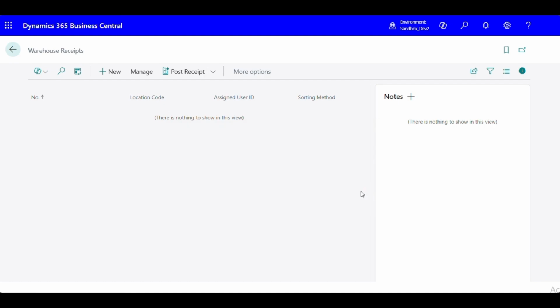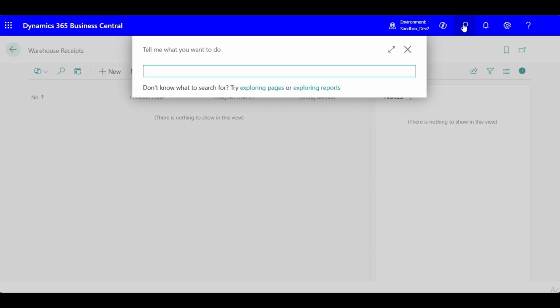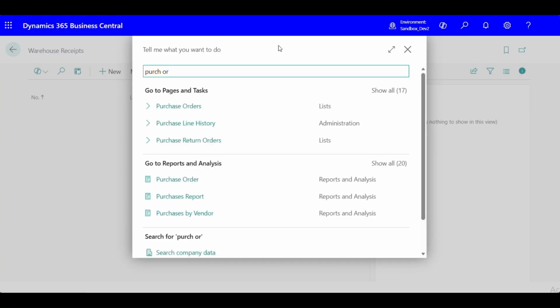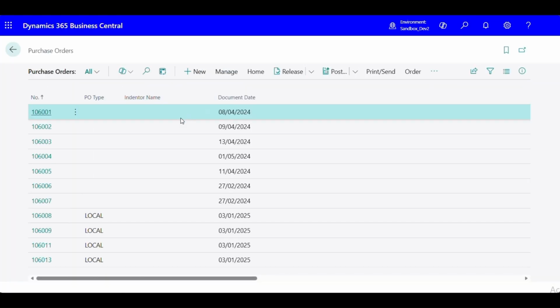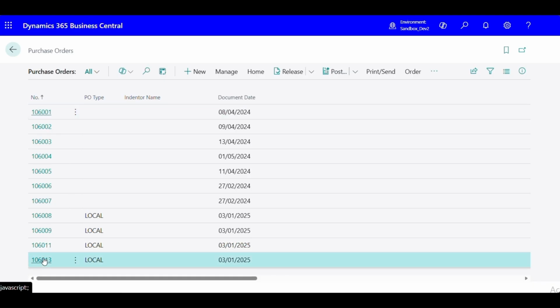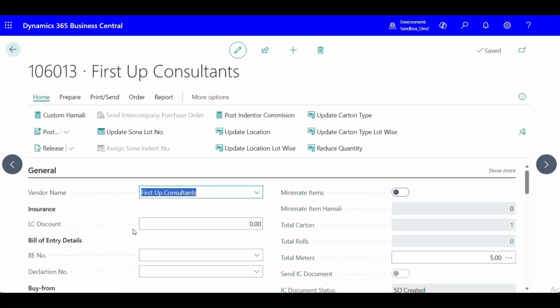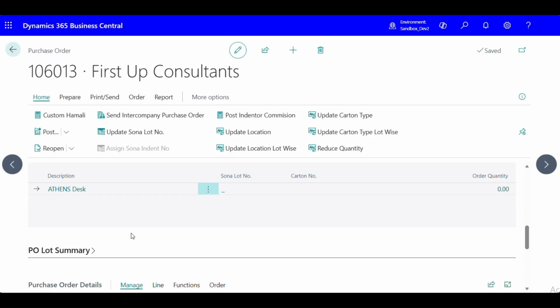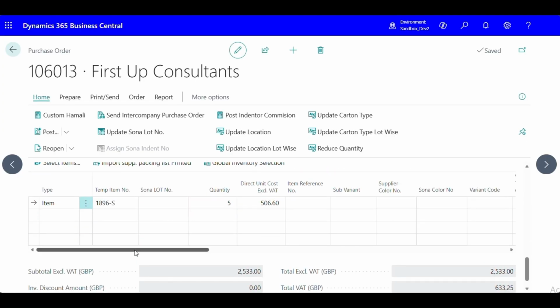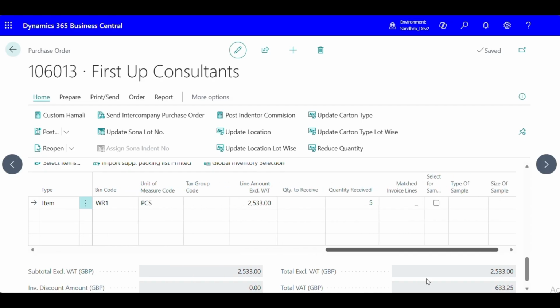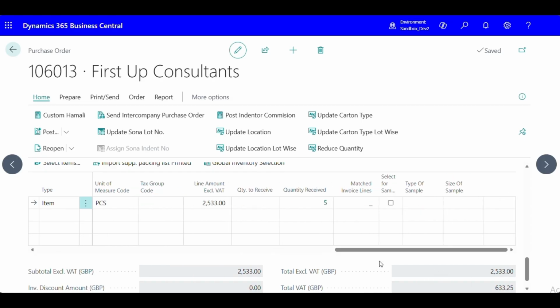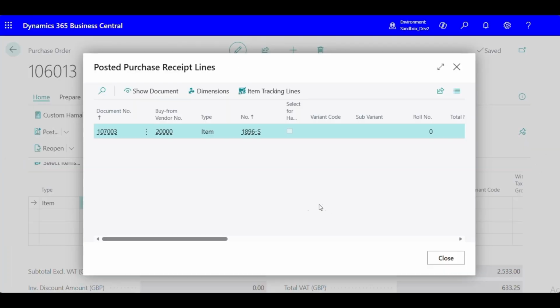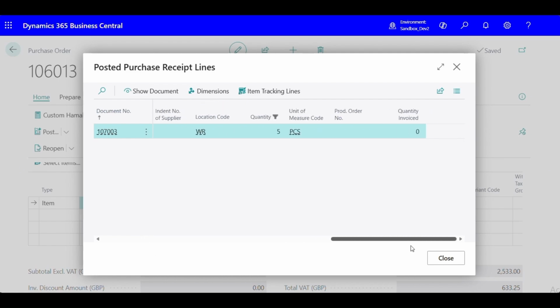My warehouse receipt has been posted. I will check in the purchase order. That's it, we have received our quantity, and here it is. The location code is WR.